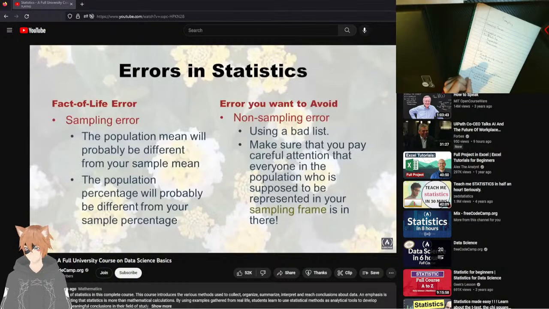I had an example in my life where I wanted to study a whole bunch of providers. And my friend gave me this list of providers and said, this is the entire list of all these providers in this particular professional society. But when I sent the email to that list, I found there were not only duplicates on this list, but a lot of people emailed me back and said, "Why are you sending this to me? I'm not a provider. I'm not part of this professional society."